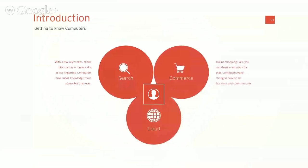So computers do a whole lot of things. They've really changed the world, how we operate. For example, I'm using a computer right now to show you this. But you can use the computer to search things. You can get on the internet if you want to know a movie time. Boom, you have that. If you want to know what day somebody was born or a specific event in history, before the modern day computer, anyways, you looked in encyclopedias, or you just didn't know, or you asked your teacher, your librarian, whoever it is.